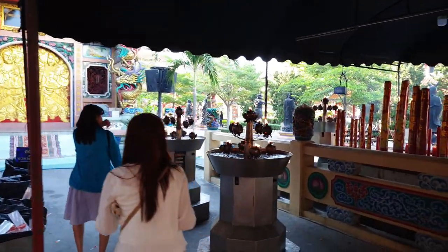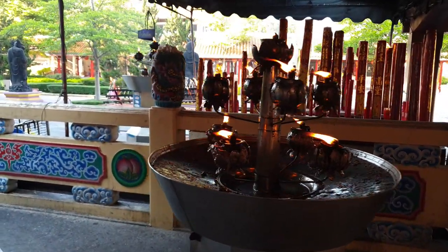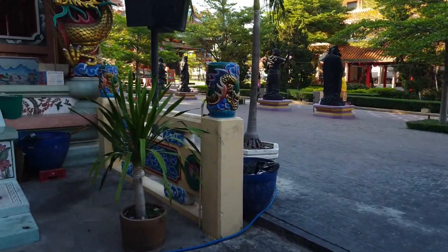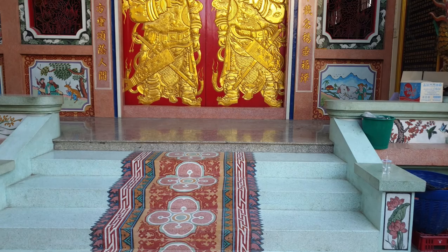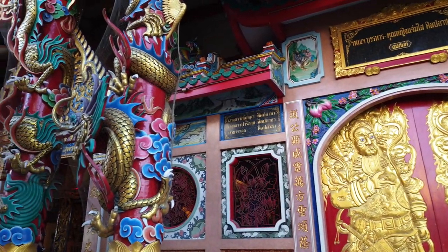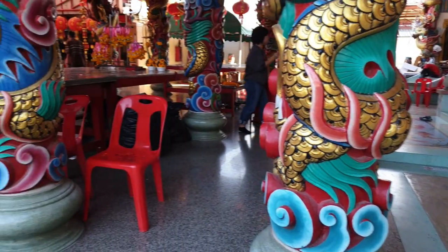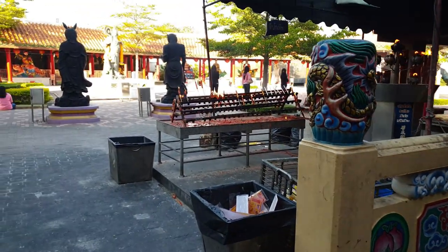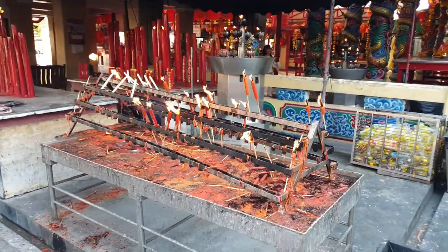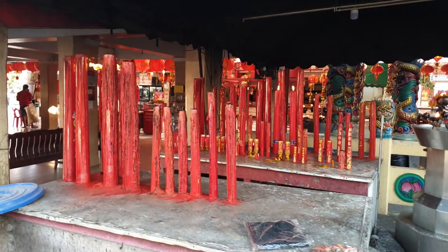I think it's time to go and have a look around the grounds. This area here with the tall candles is another part of the shrine where people come and light candles for respects. These are fantastic doors. By the amount of wax in the tray there you can just imagine how many candles have been burned there over a period of time.